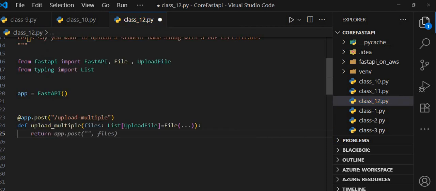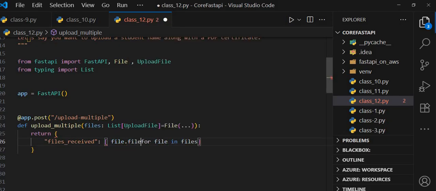Return a dictionary, files_received. First of all I am going to use for file in files, and then file.filename. I am using list comprehension here.